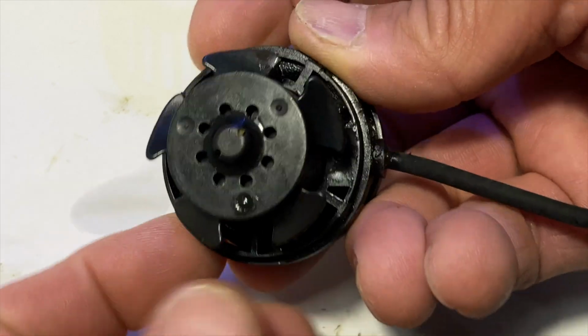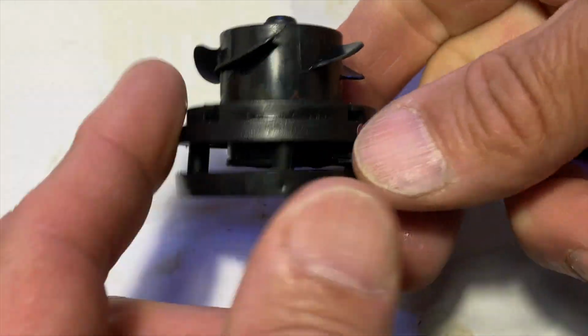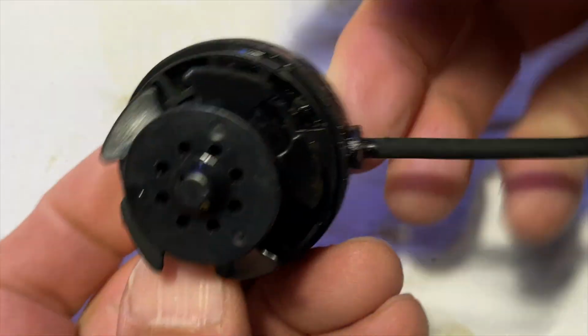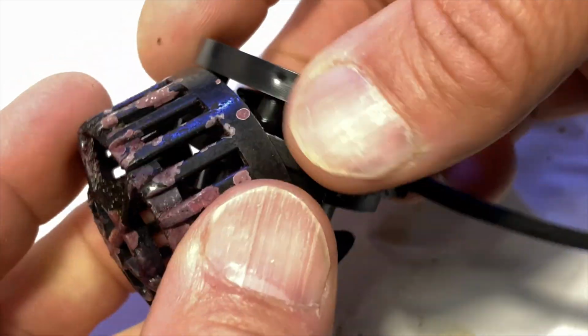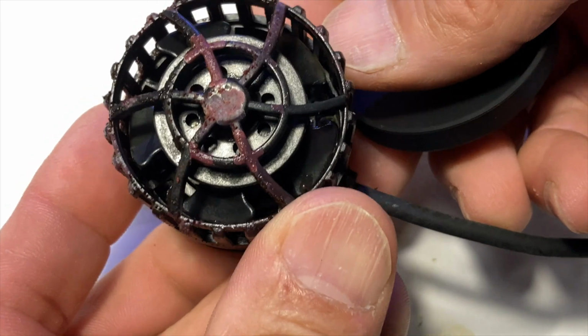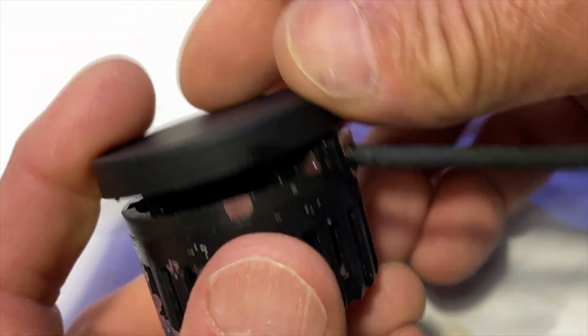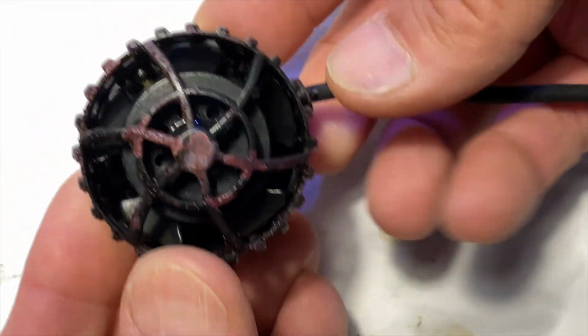See, now that I've cleaned it, it's really loose. It really is loose. And that's great. No friction. And then this goes back on. I didn't bother cleaning the coralline off, just the inside. And then I put that back on and it goes back in.